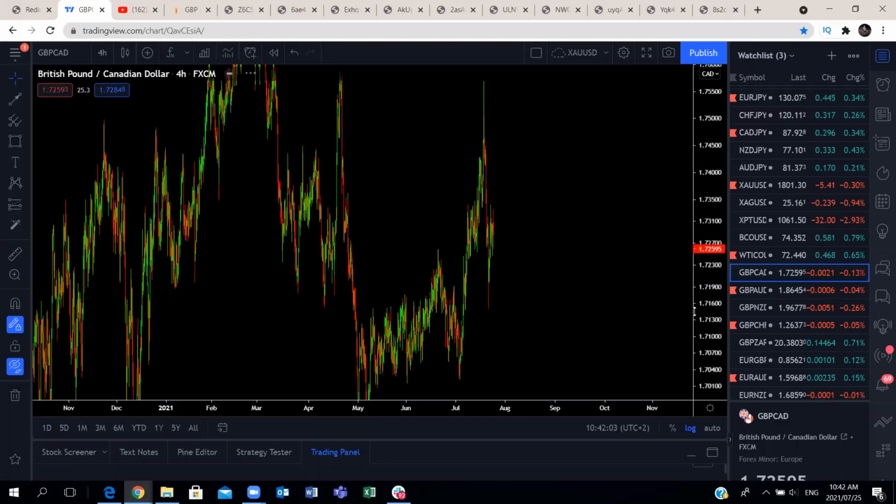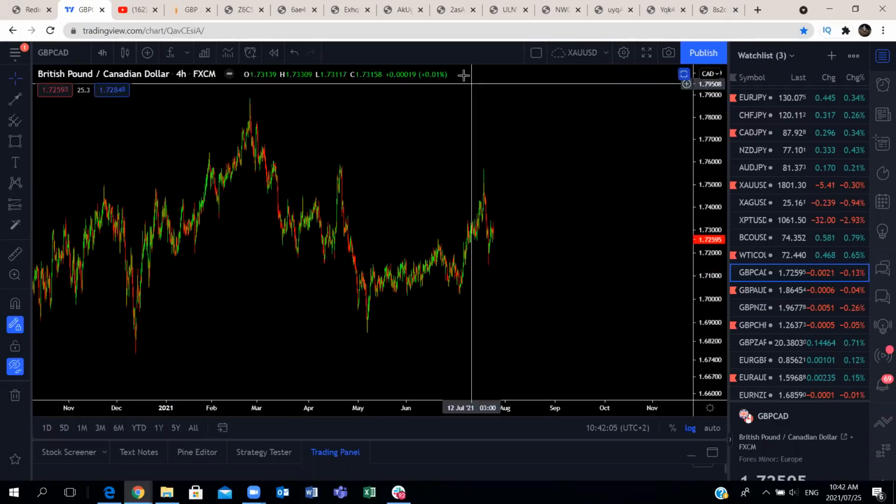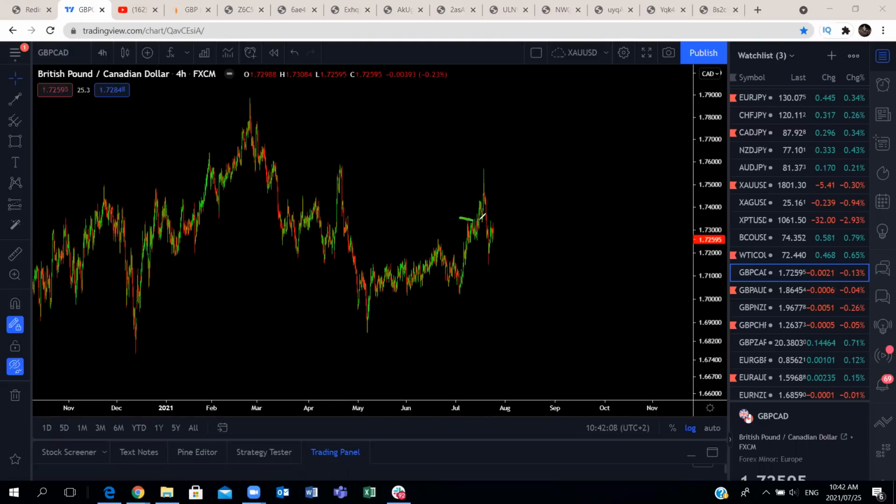Pound CAD. Pound CAD, you saw this during trade recaps. The forecast from here was to get a corrective structure. We forecasted that we're going to get this pulling back here, moving up here and coming down. We are now making this pullback, so watch this pullback for continuation to the downside on pound CAD.